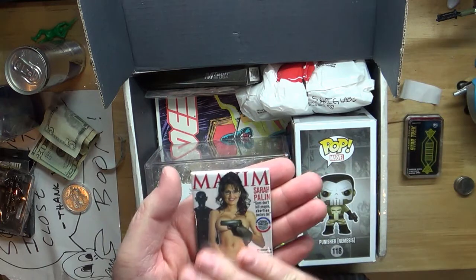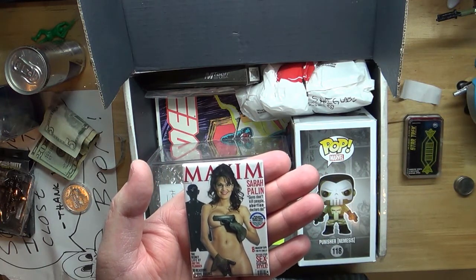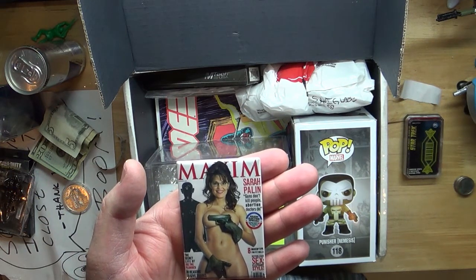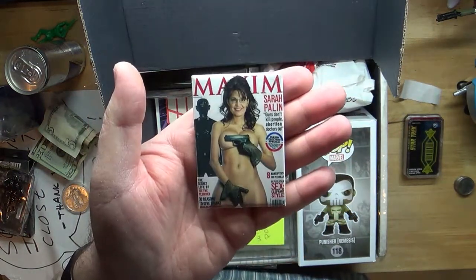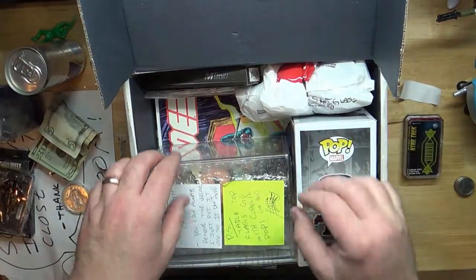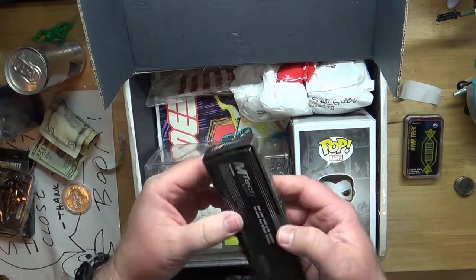Oh my gosh. Make some Sarah Palin. Guns don't kill people. Abortion and doctors do. Was this a real Maxima issue? Holy crap. That's a freaking kick-ass magnet. Stick it right there for now. Whew! Got me all worked up with that one.